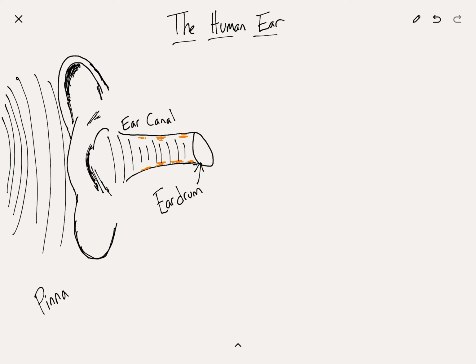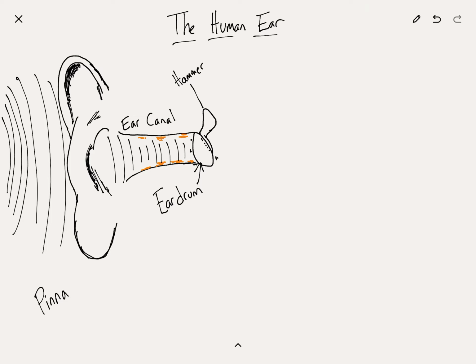Okay, so the eardrum kind of vibrates, okay, and it's going to start magnifying those sound waves because we need to magnify them because we're eventually going to turn them into electrical signals, okay? And behind the eardrum are three really small bones, okay? We got one called the hammer. It's kind of right in here. Okay, this is the hammer, also known as the malleus.